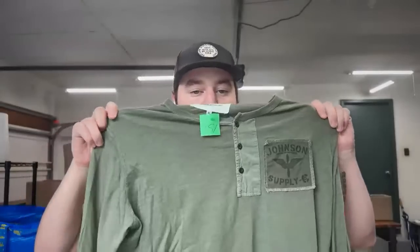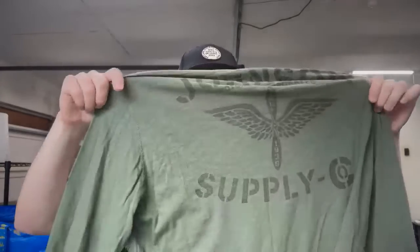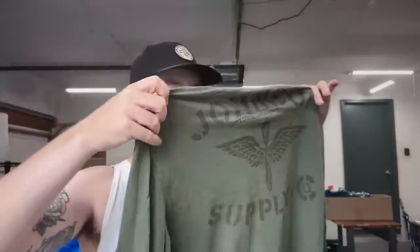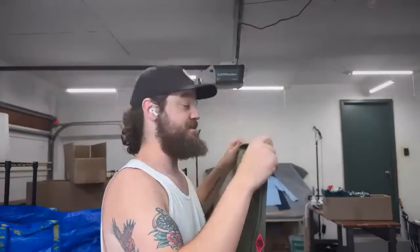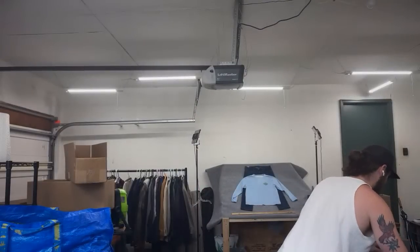Okay, here is a nice little bolo. I paid about $5, $6 for this as well. Johnson Motors Henley. I looked this up. 4 listed, 4 sold. Some comps for over $50. So definitely something to just throw in the memory bank and look up when you see something unique with this racing kind of biker style branding. I looked it up on a hunch and was very glad that I did. Really cool item there.